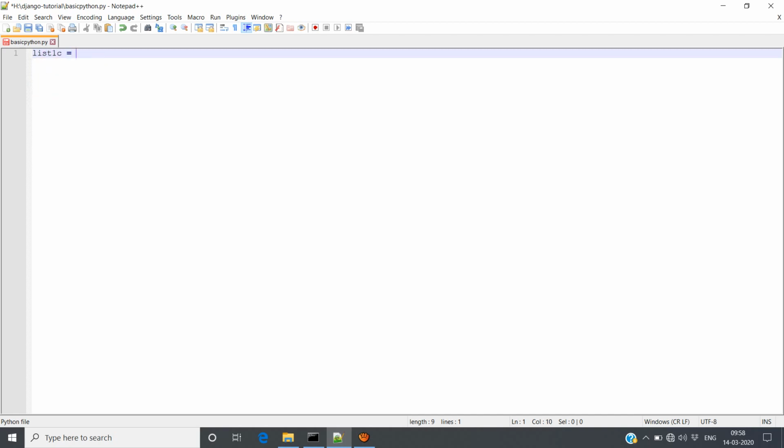To declare a list, we use this syntax, square brackets. And inside this we can store any type of data like string, integer, and float together.